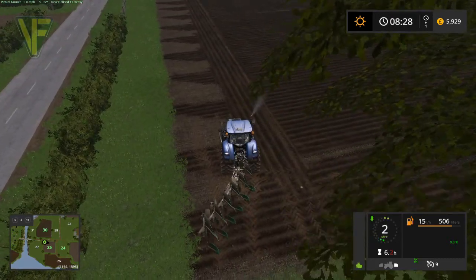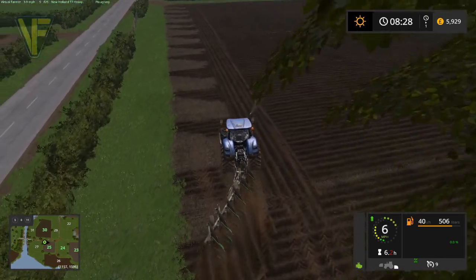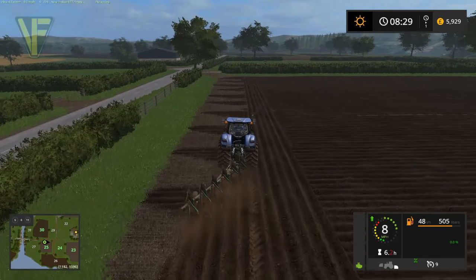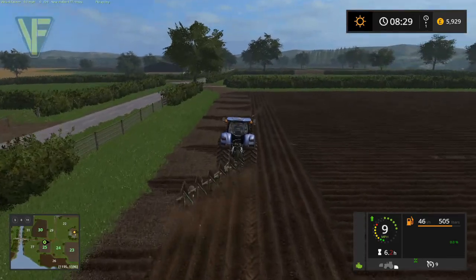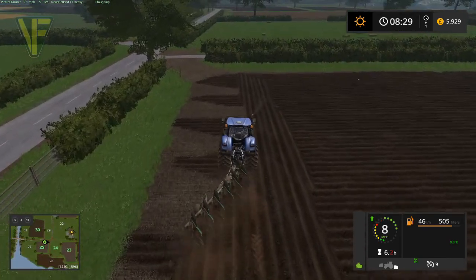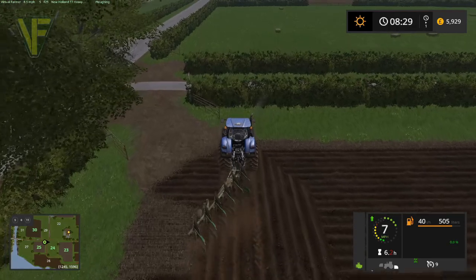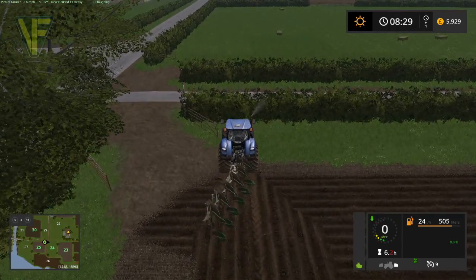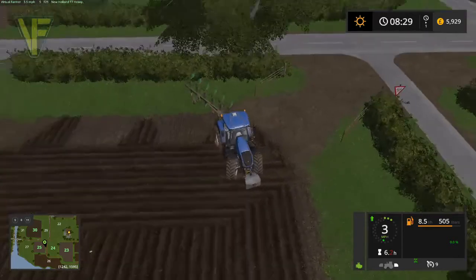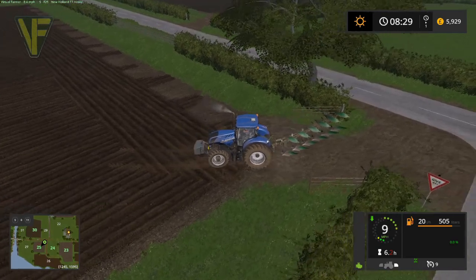Mind you, as I said before, the other way to do it would be just to cut grass and take it to the BGA. Or fill our current half-filled silo and take that in a tractor and trailer down to the BGA. I think we will have to see the best way to work this out. But for now, we're coming to the end of this field. One more row should do it.